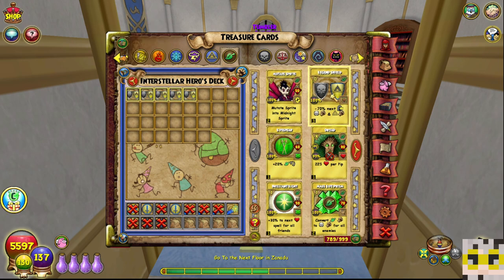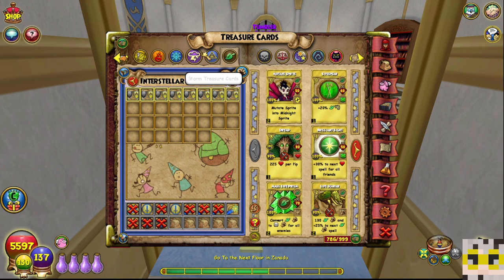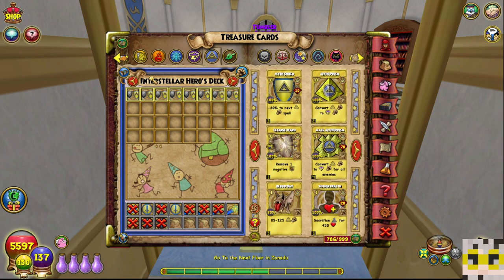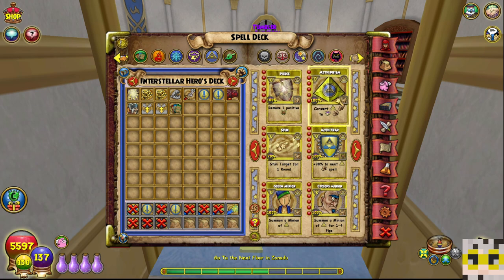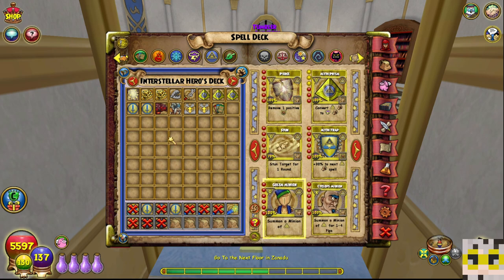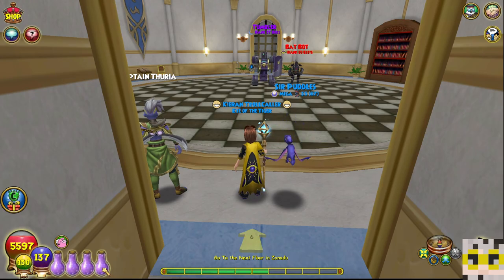Because we could easily get stuff from that. And also, you know what we should also do? We should also go ahead and have a few of those. Okay. Honestly, between all that, it should be okay. Yeah. This is a deck made for this fight.